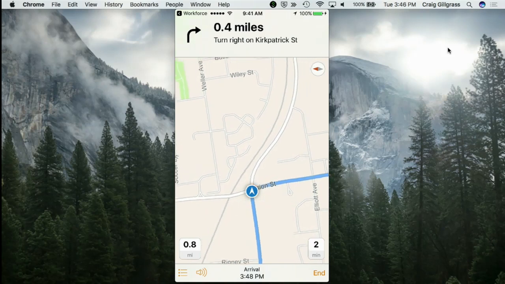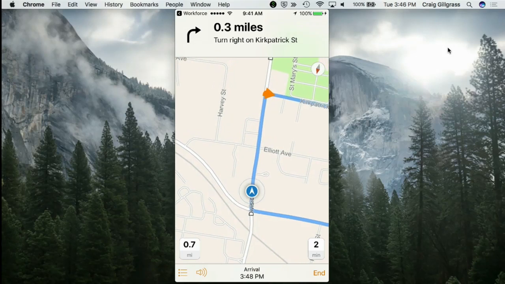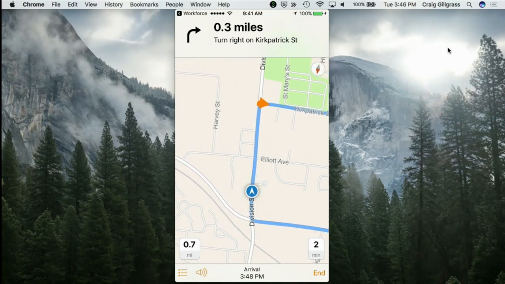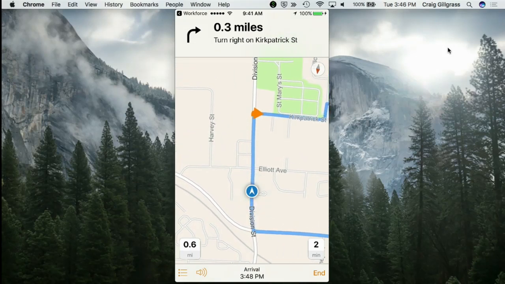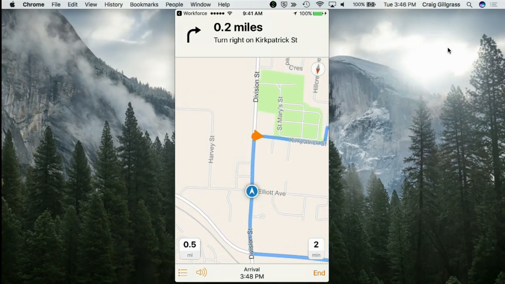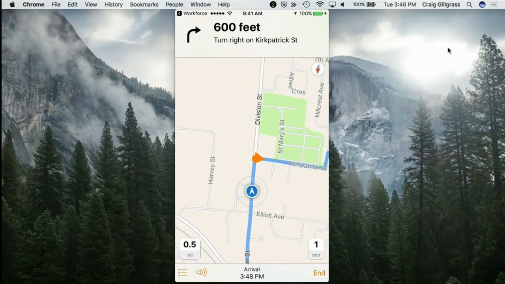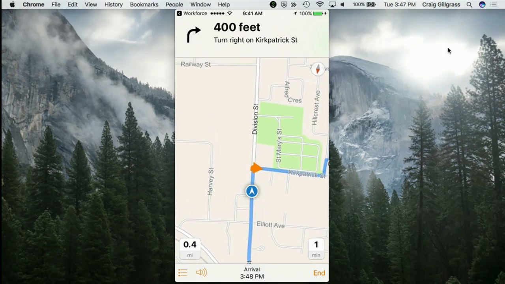So a key piece about Workforce is that we see it being integrated with other apps. Navigator is one by default, but it's also integrated with both Collector and Survey123. Now, the reason that we do that is because Workforce is very much an app that allows you to get that to-do list, the work that the worker needs to do, into their hands so they can do that work.